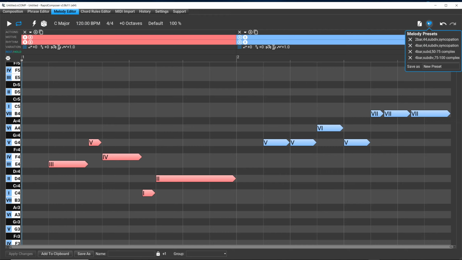That's the only 2 bar preset I have, but I can go to this. So I have a 4 bar 4/4 time. By the way, the 4/4 means time, and probably it'd be easier to leave that out and just include, if you're going to do something in 3/4, then you can put it in. Otherwise, 4/4 I guess is the default. So I would skip that. Okay. So yeah, that's the general idea.